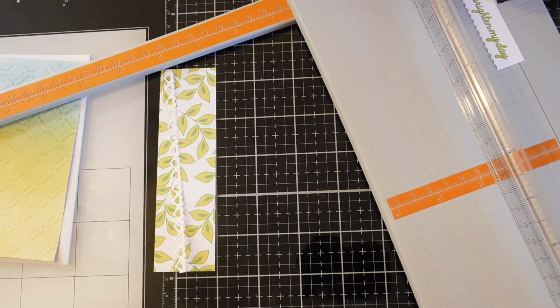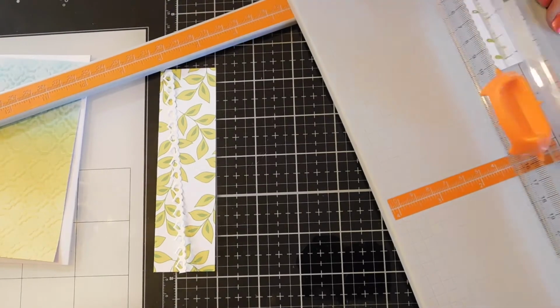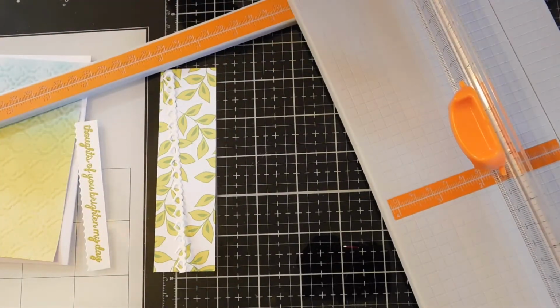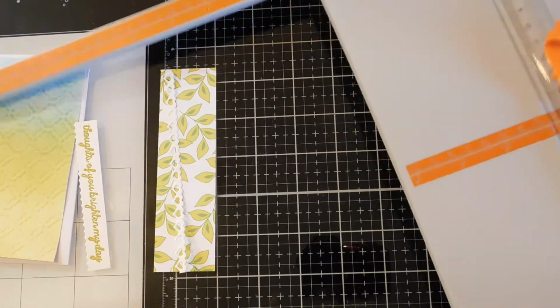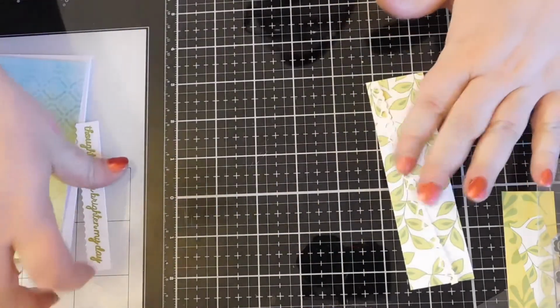All right, so let's assemble this card. Now that I have everything cut out, worked out, the whole nine yards, we're going to start putting things together. I do like my reptile glue. Just like with art glitter, got to keep a needle in it.